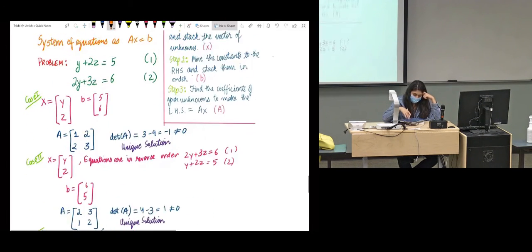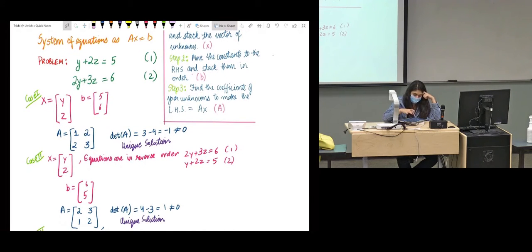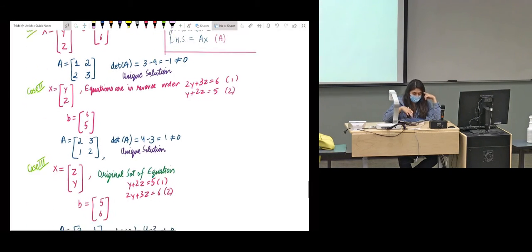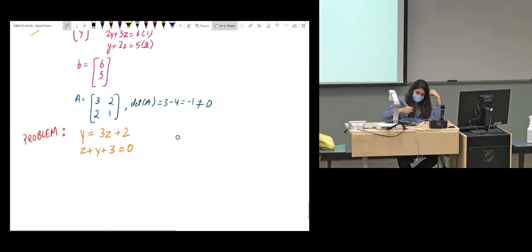Now before we did all of this, I cheated and I gave you the system of equations where all the variables are on the left hand side and all your constants are on the right hand side. That's not always the case, and before you end up building your b and your x matrix directly from this form, you need to rearrange it to get our equations in this form. So what you would want to do before you do all of these analyses is rearrange terms on both sides.